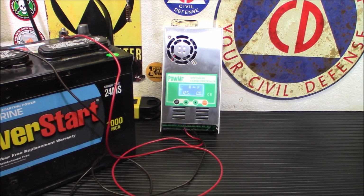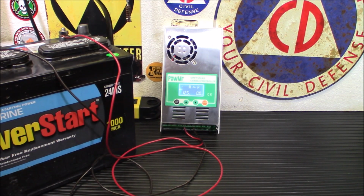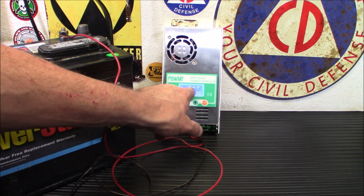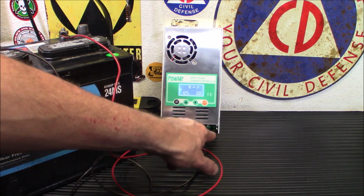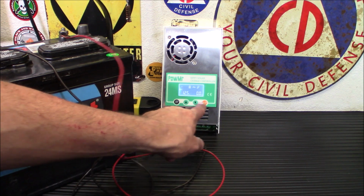Alright, so as you can see here, this is the battery, and as you can see, it's 12.5 volts. It's not horrible, but I also was charging it a little bit. But it's definitely not as good as the other new batteries I have, so I did rotate it out of my old battery bank. Anyway, you see that we have a battery connected. We have an output to the 12-volt connector down there. Okay, and you have your program and your enter and memory.